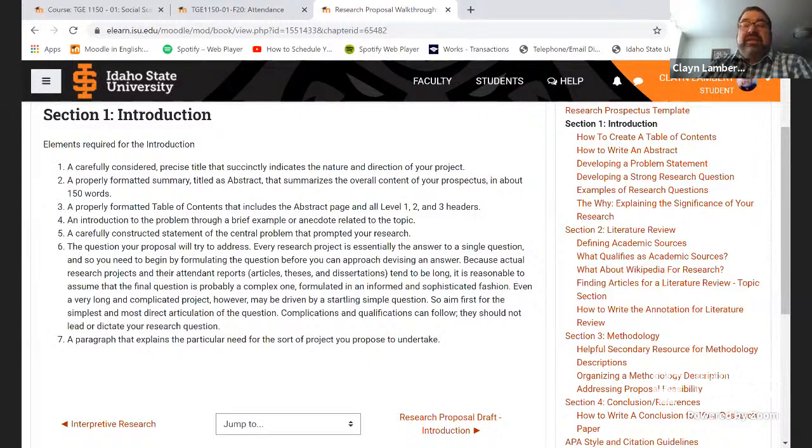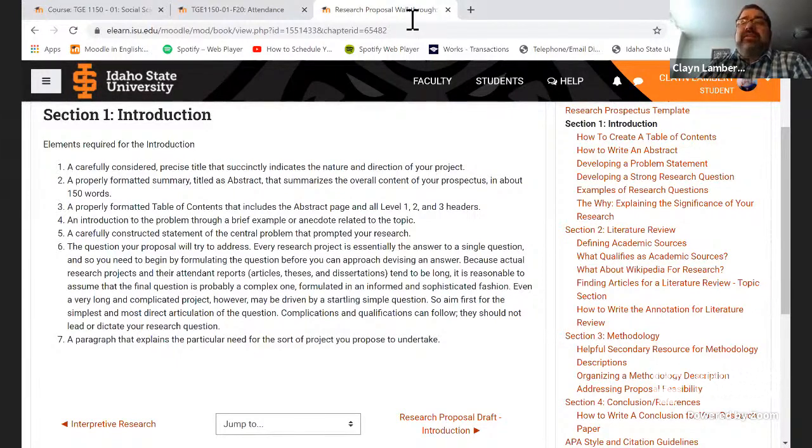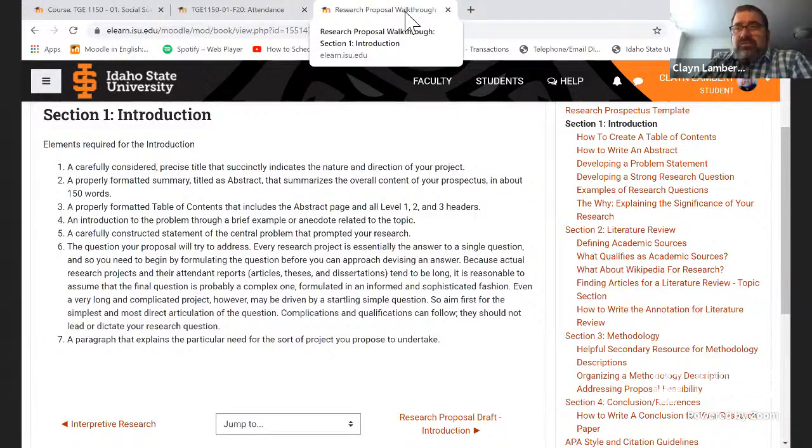This does not have to be cited, and it doesn't even have to be real. You can create a hypothetical, something that has not necessarily happened to you, but that is believable, and could be used as that introductory paragraph. So the introduction is pretty much a situation that we would be researching, is what I'm gathering. It would be a situation where you ran into this problem, and this is why you need to do more research on this topic, because you didn't know how to deal with X. Okay, no, that's a perfect example.